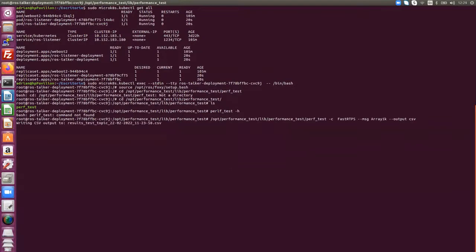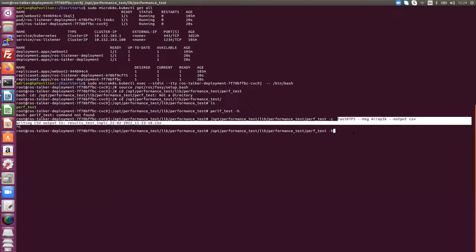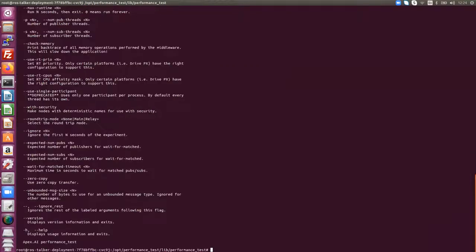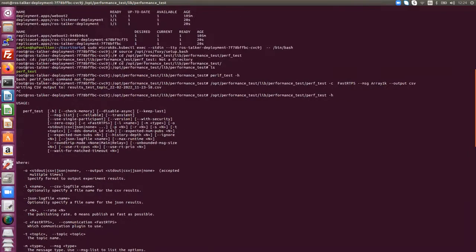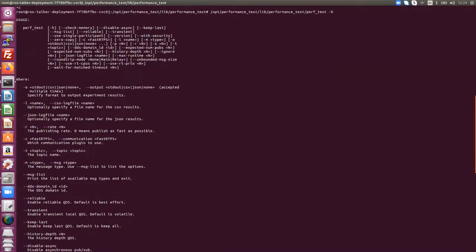Okay, so let me actually do this. I have changed the command, removing this and writing -h. So -h is the help parameter for the executable, and this will give you a lot of guidance for what kind of configurations you can run your test.